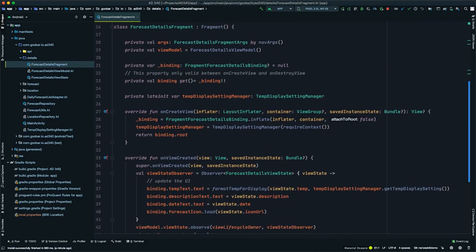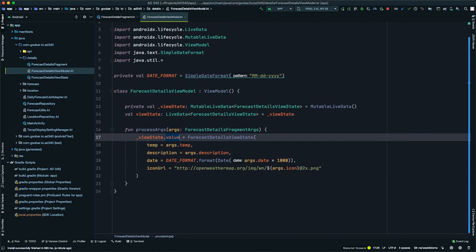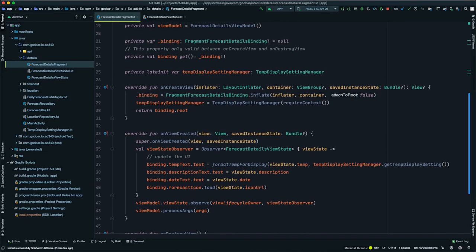And now we need to take a step back and think about where we're at currently. We've moved a lot of the business logic into our view model. The view model then is responsible for formatting some of that data and then exposing that back out as a view state. And then that gets used to update the UI. So this is nice. We have a much cleaner separation of concerns. The fragment is responsible for binding data. The view model is pulling in data and formatting it properly. So this is a nice win.